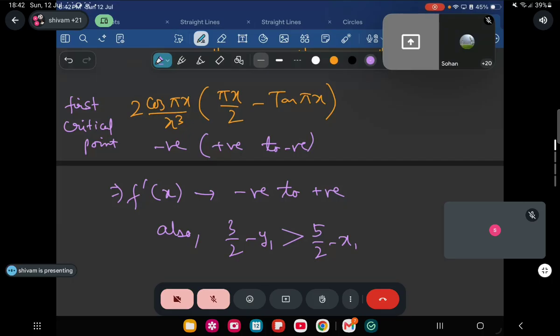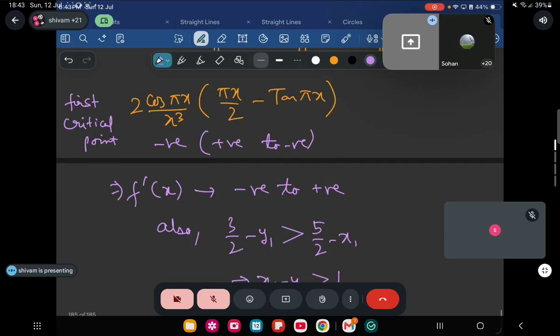Can we say y1 is lesser than x1 without seeing the graph? Over here, we cannot solve the equation, so we have to take the help of the graph. So what is x1 minus y1? Are we getting x1 minus y1 greater than 1? So option A is also correct. Every time it will happen consecutively. Next, x1 minus y1 is equal to 1.